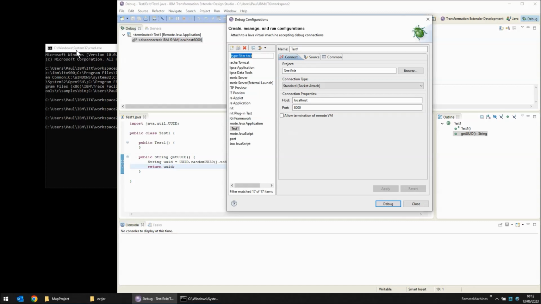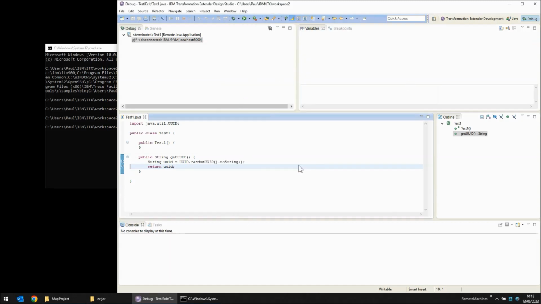Now the same can be said of the launcher. Those two lines that I added to the dtx.ini will also kick off a debug server when you start the launcher. I do believe it will start straight away. You won't have to run one map, but it wouldn't hurt just to run one map anyway, trigger one map. Then you would hook into the launcher with the debug button, and then the next time you triggered the map, it would again switch to this debug perspective and allow you to step through the breakpoints.